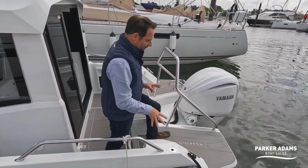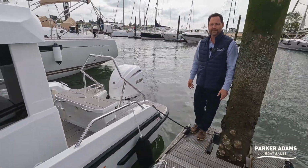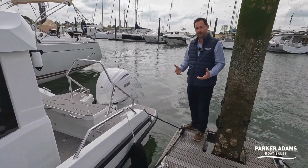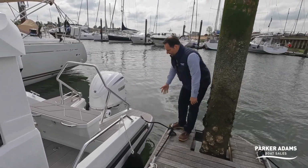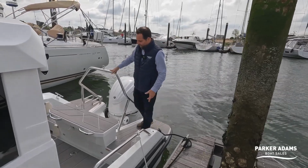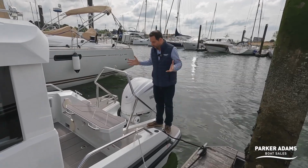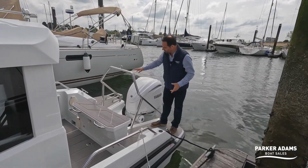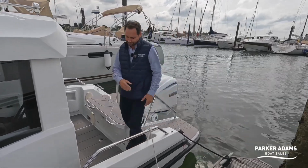I like the fact that you've got side access up here, so it's very easy for people to get on board. So if you've got anybody, perhaps an older person who's buying this boat with any mobility issues, if you pull the boat in, that goes right to the edge and you can step on and then hold on to this really nice ski pole. Now, there's a few touches which are very similar to Axopar's. Obviously, Axopars are Scandinavian as well, and this ski pole looks very, very similar to that, but it's a nice, simple design and gives a good handhold there.